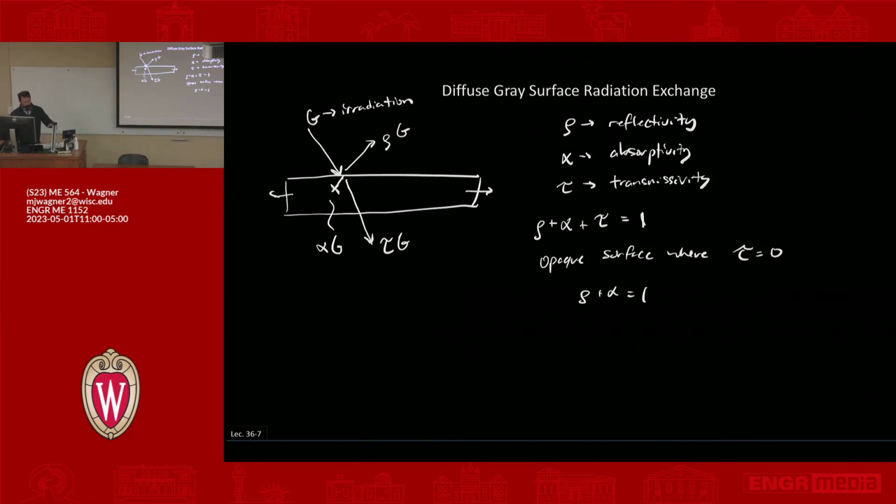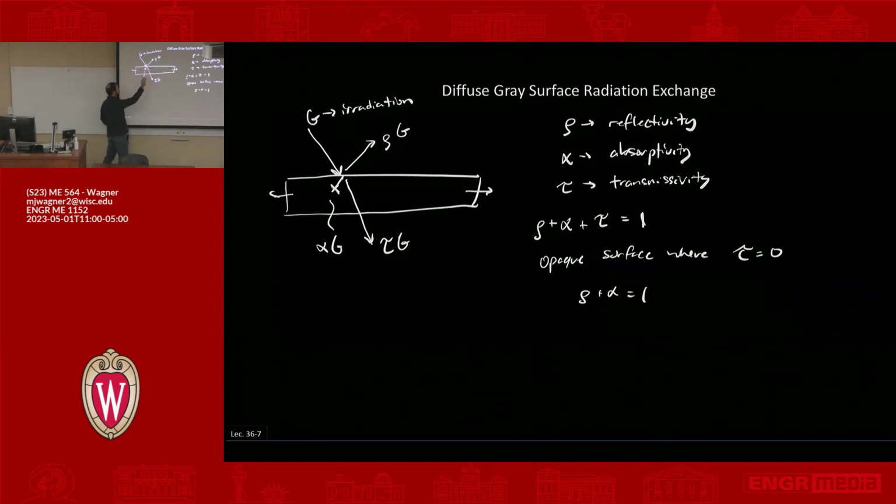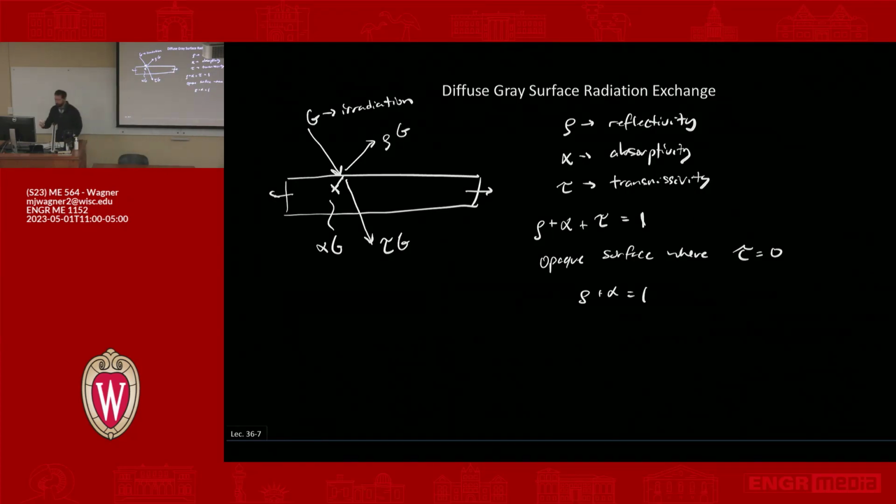Okay, so those are all the mechanisms. Now when it comes to modeling this, let's say we had a two-surface problem here. You have some light that's coming in from an external light source, the sun, let's say. You have light that's reflected off and that goes to another surface. Let's say there's another surface up here. Maybe we could even draw it. So you have another surface sitting up here like this. It also has light coming in, and that light could be absorbed, reflected, or transmitted. Let's say some of that's reflected, and some of that's going to hit this surface.